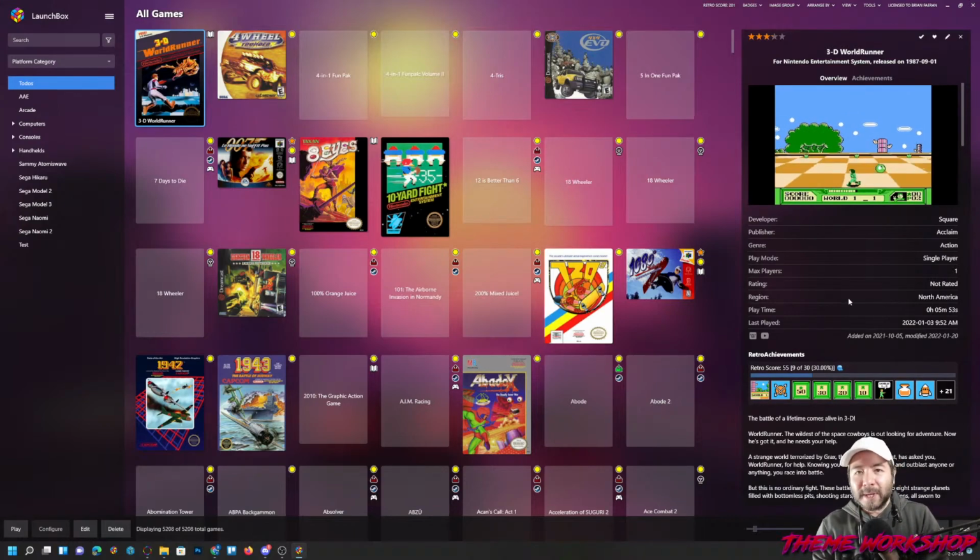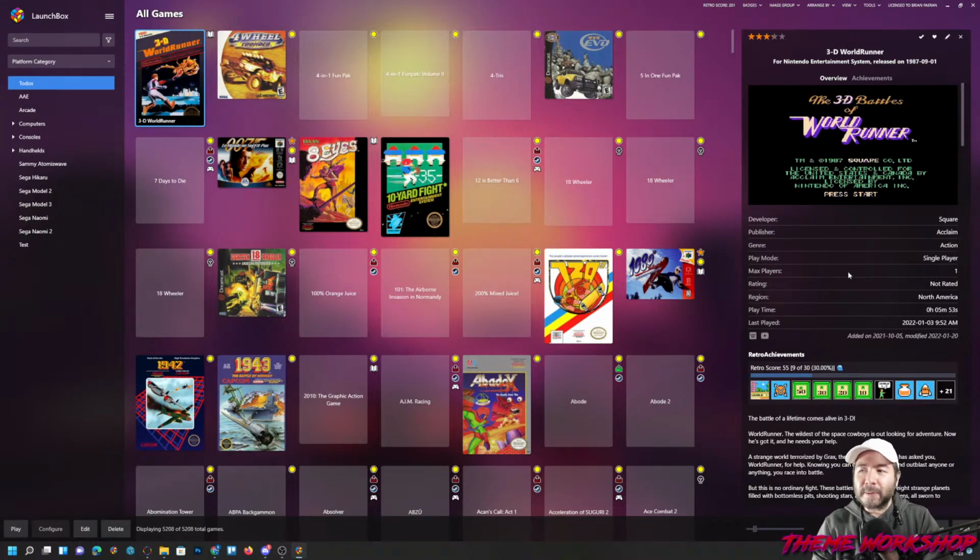But what does that mean to you, the theme creator? It basically means we tried very, very hard to make these elements transferable to your custom themes and make them easily customizable, so that you can do something with them if you want. You can make them fit your theme.